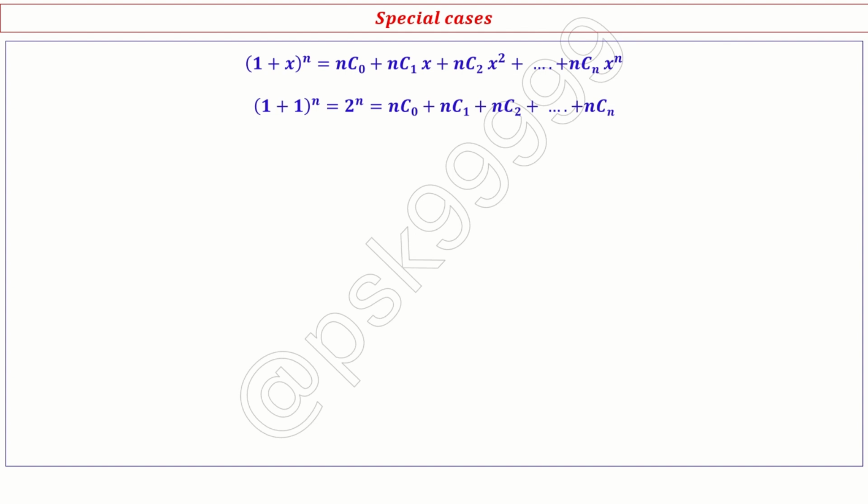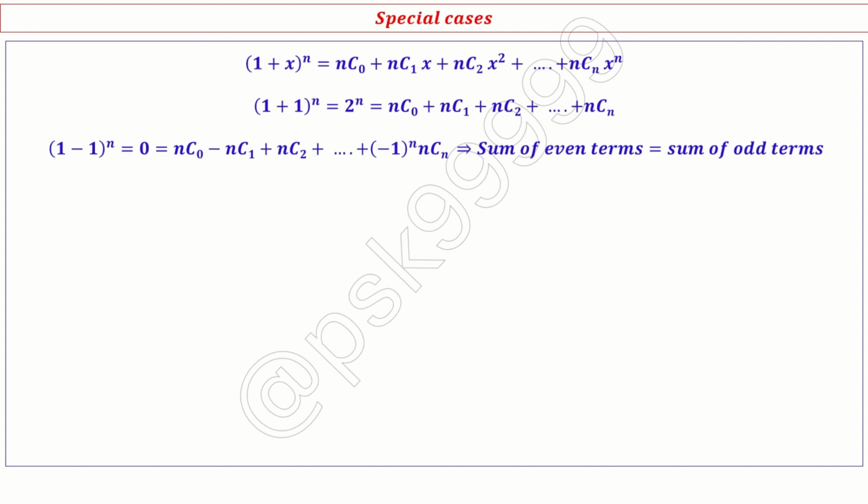Next, if I replace x with -1, what happens is 0 to the power of n, which is 0. So 0 is equal to nC0 - nC1 + nC2 - and so on. All even and odd terms you can actually separate, so you can take all the odd terms to the other side. So the sum of even terms is equal to the sum of odd terms. If you remember the Pascal triangle, each row, nC0, nC1, nC2 up to nCn, represents a row in the Pascal triangle, which means within a row, the sum of the even terms is equal to the sum of the odd terms. Hope you understand this one. This is also useful.